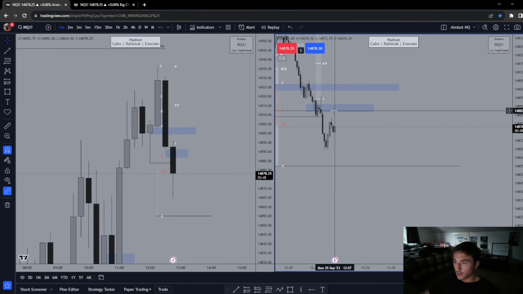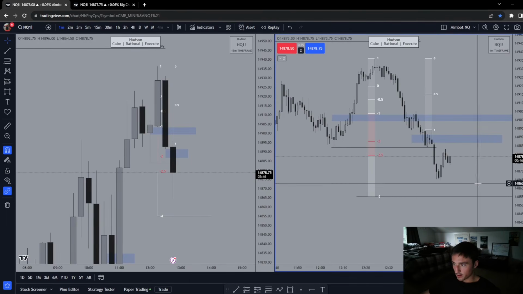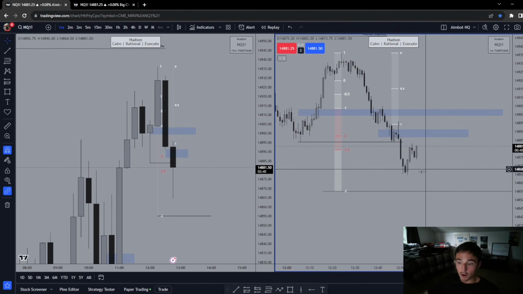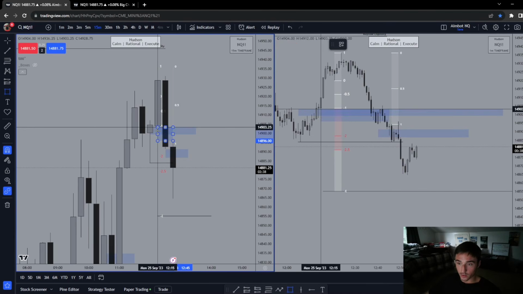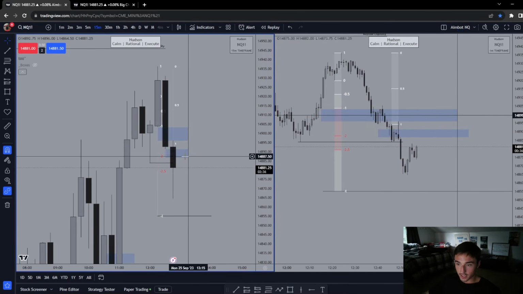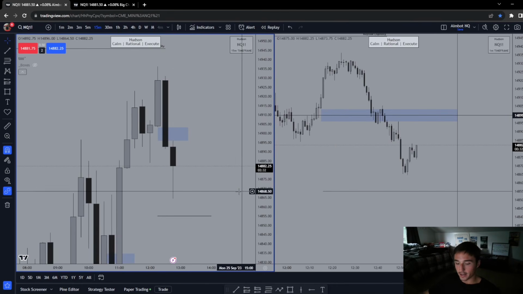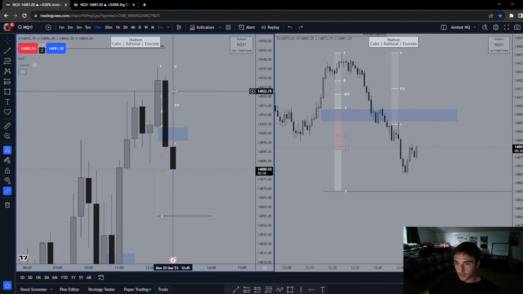Okay, we're chilling. So confident that we came into this low. This is how you frame a bias, guys. I hope you guys understand fair value gaps, the importance of them. I will be interested in a long. Look at this. We took out this low. I'm interested whenever time tells me that, okay, it's time to go higher. I want that back on there.